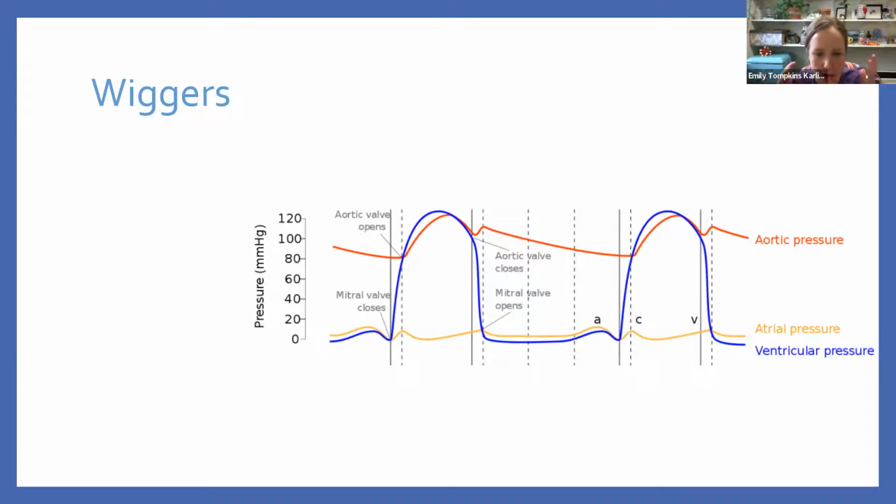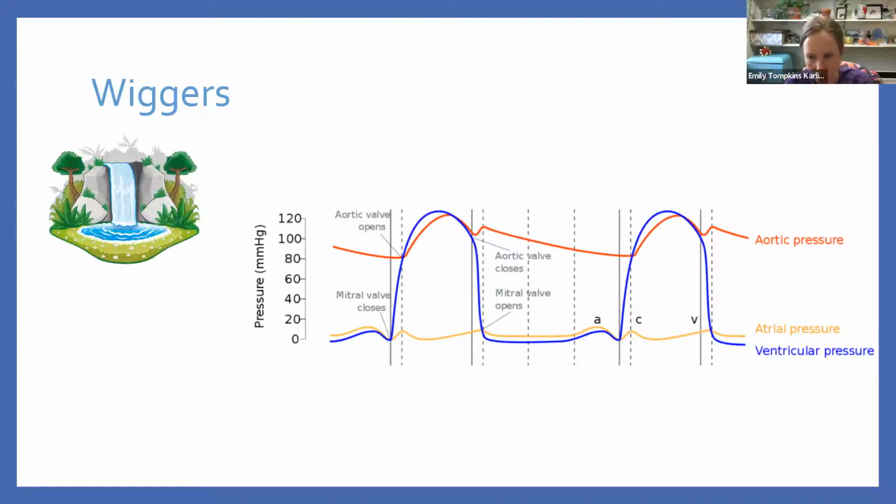The first one, which you've all heard lots of times, is that blood always goes from higher pressure to lower pressure. That's an unbreakable rule that's always going to be the case. It's the same idea as the fact that water goes from a high spot to a low spot. If I show you this still picture of a waterfall, nobody would wonder if the water is going from down here to up here. You just know by laws of nature that water is going from up here to down here. And it's the same thing with the cardiovascular system: it's always going to go from higher pressure to lower pressure.